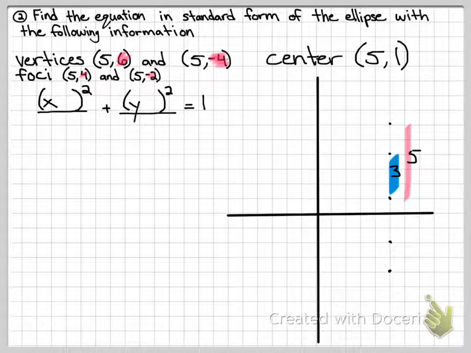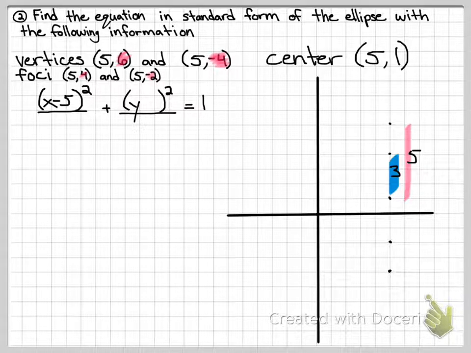So here's a generic setup of what an equation of an ellipse looks like. I haven't plugged anything in yet, but I do know the center. So remember, when I'm going from center back to factored form or back into the standard form, it becomes opposite. So the center was at 5 for the x value, so that means it's minus 5 for the equation. The center was at 1 for the y value, so that means it's minus 1 for the parentheses.